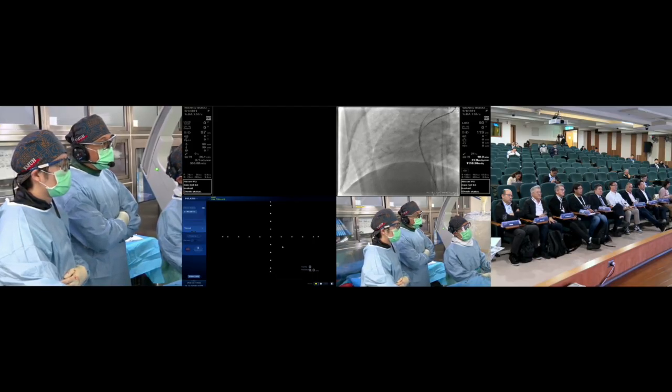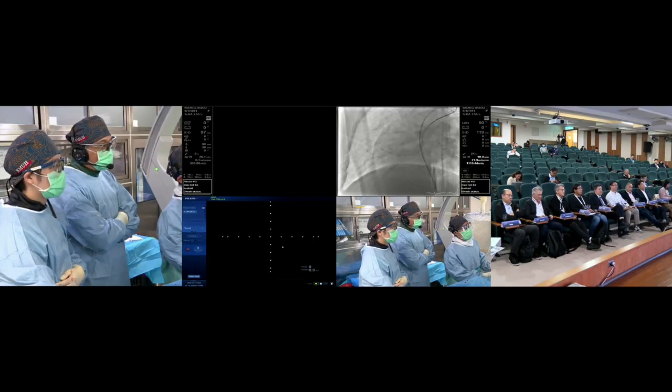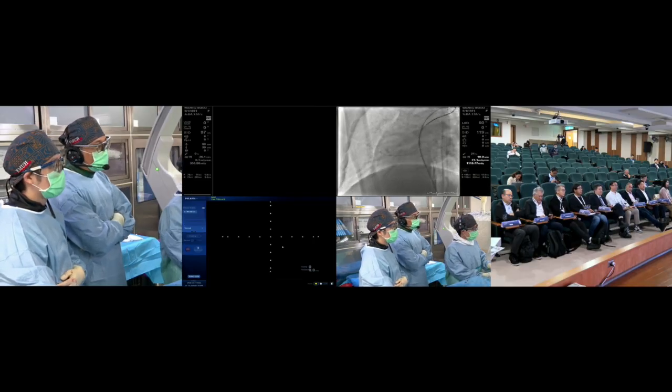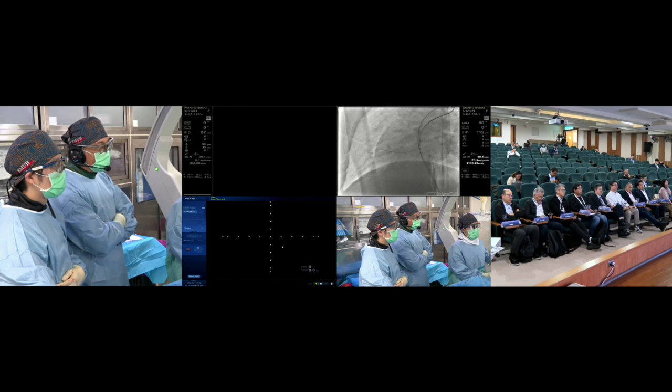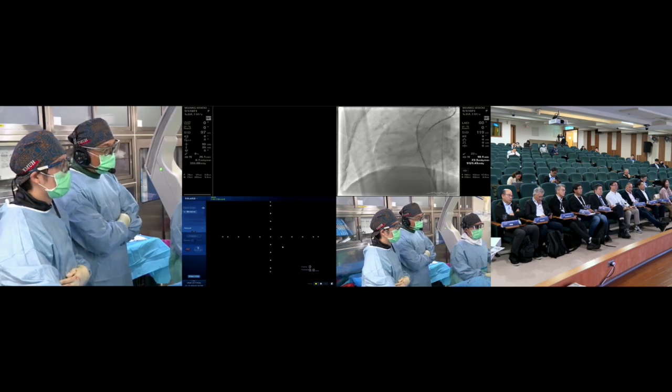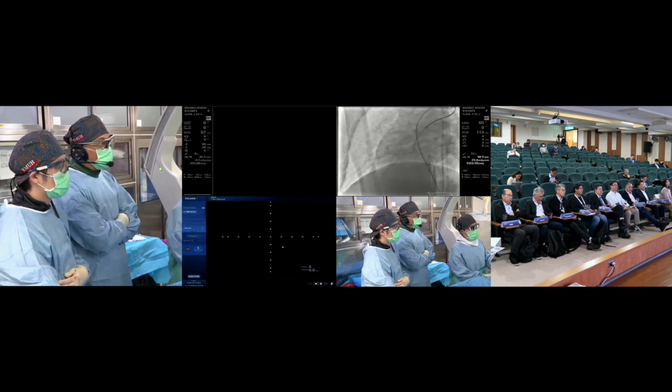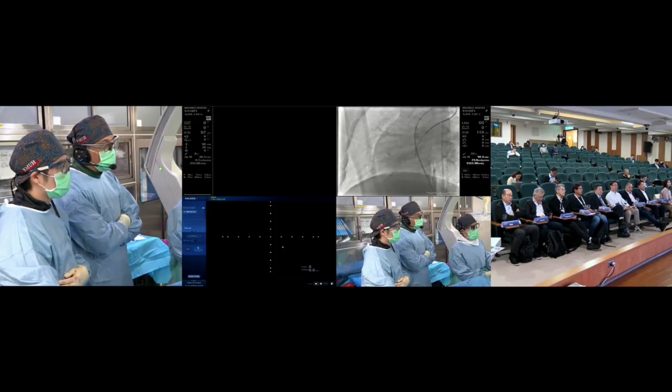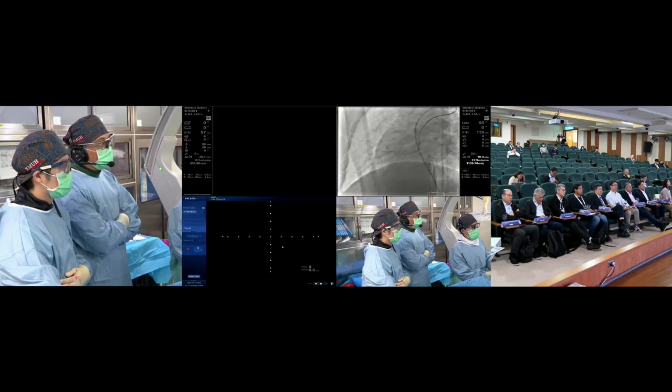But if after the balloon dilatation in a CTEPH lesion you can see recoil of the lesion, sometimes you have to suspect whether this is a pulmonary artery stenosis or not. If this is a pulmonary artery stenotic lesion, that means there's some smooth muscle cell component in the lesion.